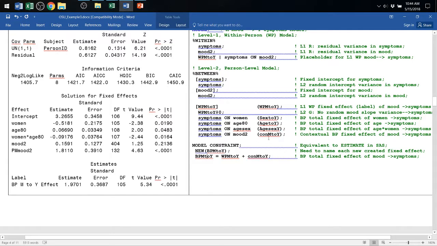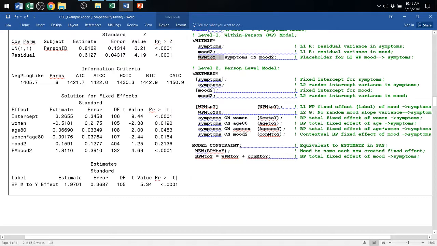Yep, this is totally not obvious. And what we'll see in the afternoon example, if you do different versions of this, if you change it from the placeholder, like if you just put it in level 1, do you know what happens? This switches back to between. So this is the same model, just listing the fixed effect in level 1 instead of at level 2. But invoking this placeholder thing forces it to become contextual instead.